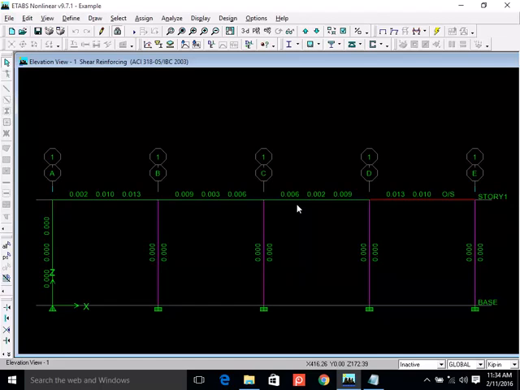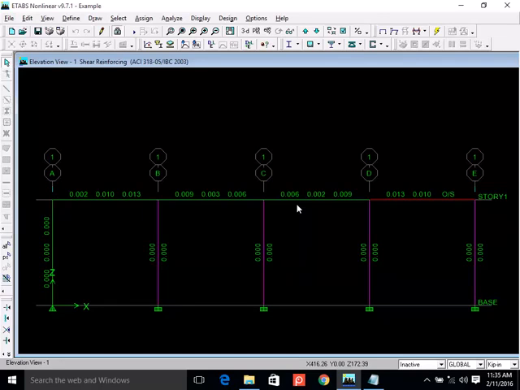Okay, if your beam is 15 inches deep and the effective depth D is say 13 inches, what is D by 2? D by 2 is 6.5. So you can't go beyond D by 2. There may be another limit as well, but generally it's in that range.